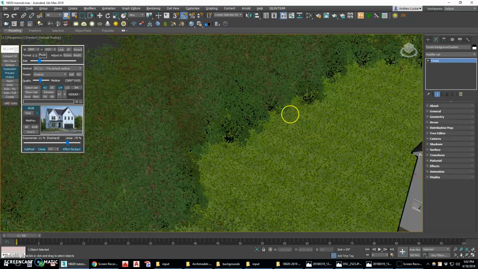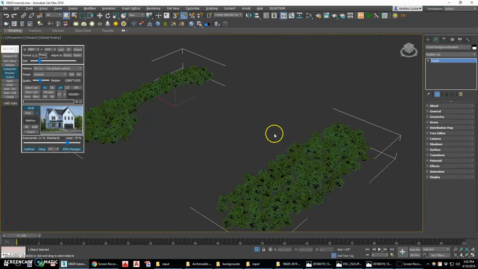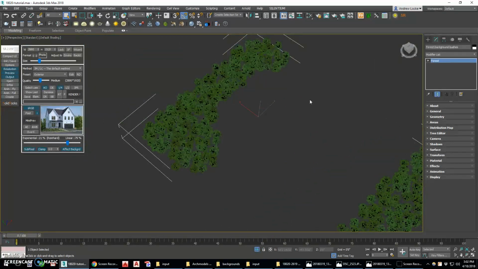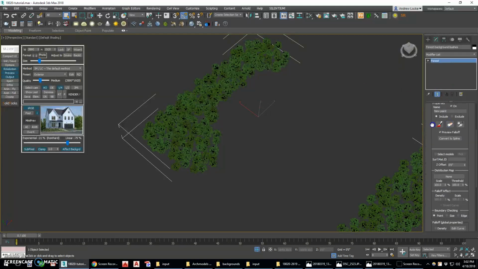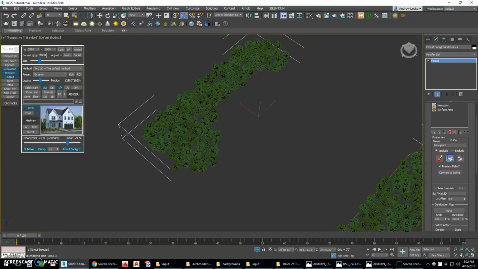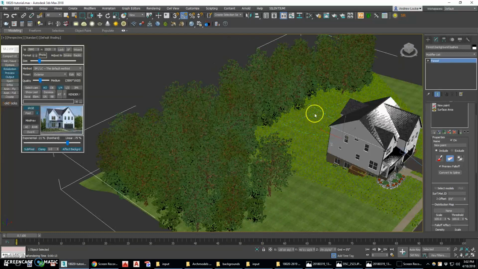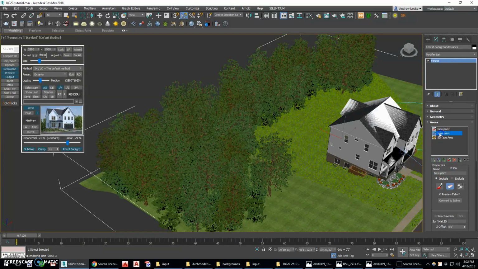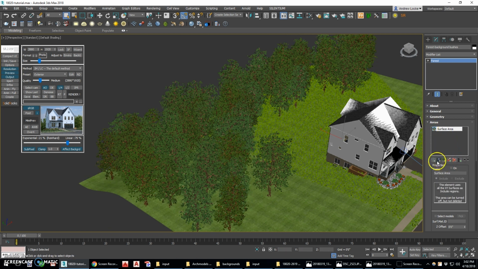So what I'm going to do is isolate that object again and simply go into my areas and try this little eraser tool. And I'm going to, let's see, maybe I have to not be isolated. I have to go into this paint object. I don't know what to do there. So I'll tell you what I'm going to do: erase these paint objects and just do a new one.